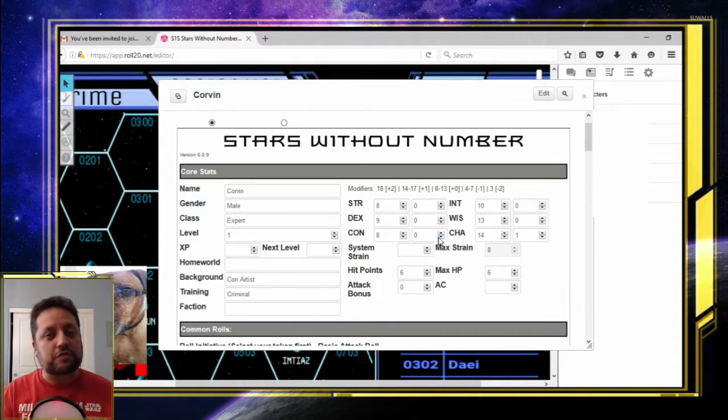Rather than having to search through the rules and figure out, okay, do I add a modifier here or do I not do it? A lot of these character sheets are going to go ahead and do this for you, so all you have to do is just hit the roll button and maybe add in a modifier or two, and you're done. Boom. So let's test it out.